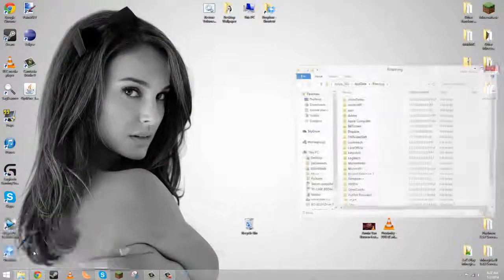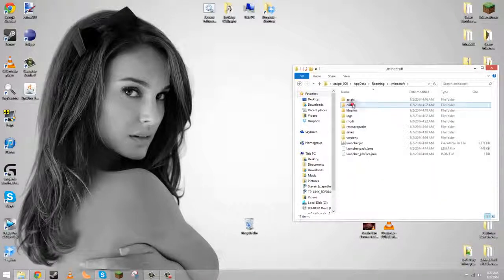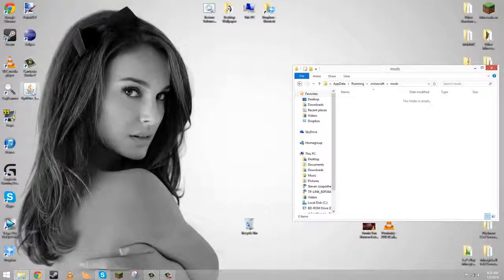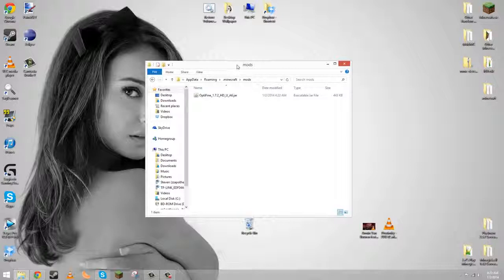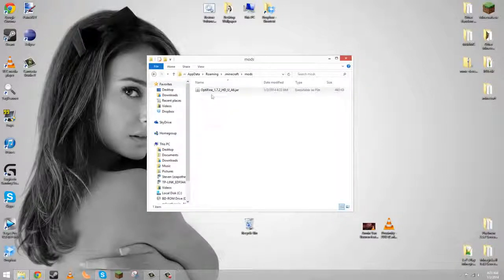And go back into our .minecraft folder, and this mods folder has been generated by Forge, so that is a sign that it is working. And for any mods that you get, all you're going to want to do is just drag and drop into this folder, unless the mod requires special installation instructions. But for Optifine, it's quite simple, just drag and drop.